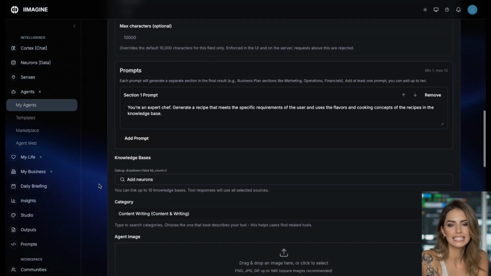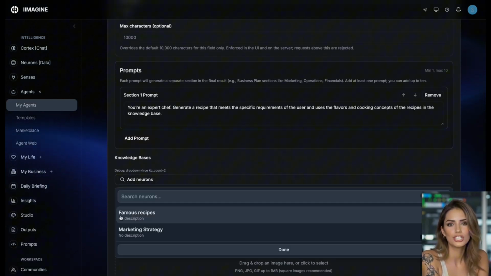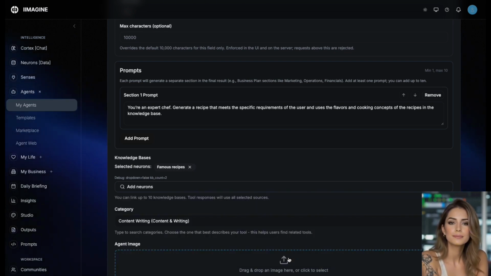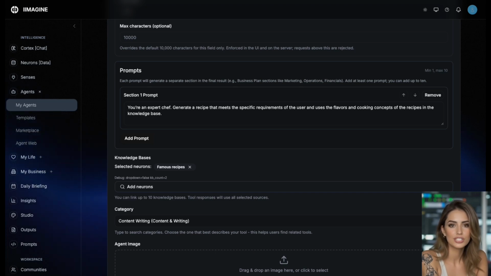When we return to the agent, refresh the page and click the drop-down menu, we can see the neuron we just created. In practice, you would normally create neurons before creating the agent, so you don't have to go back and forth like this. You can probably also see that neurons are optional. If the AI model you are using already has a detailed knowledge of the recipes of the famous chef, you don't need to add that data to the agent.